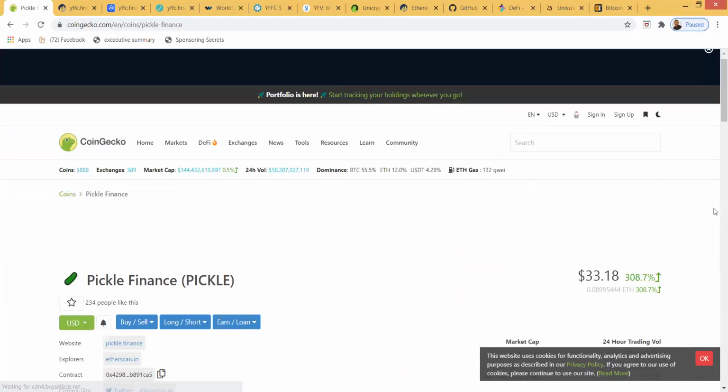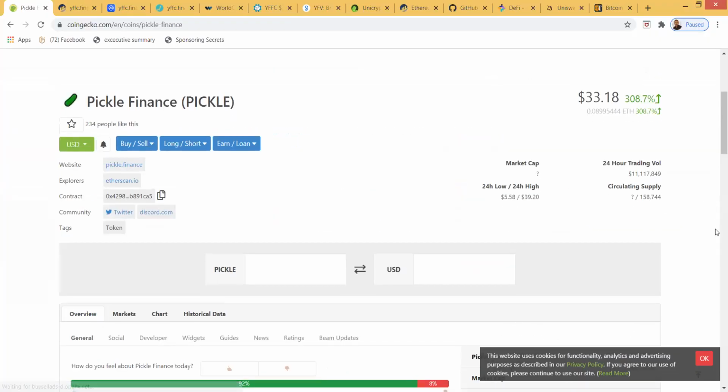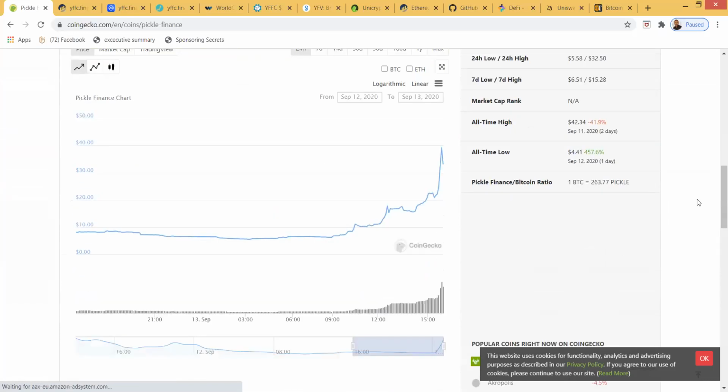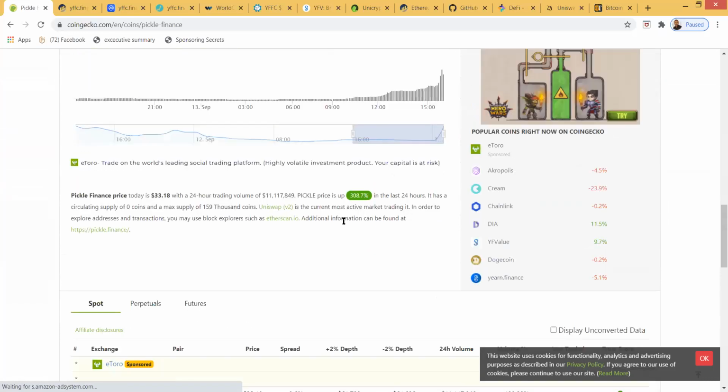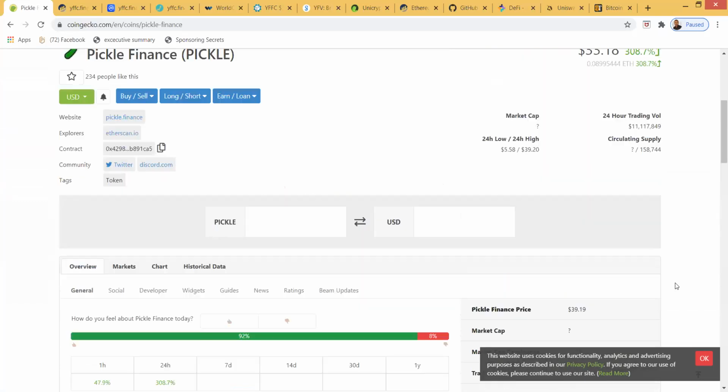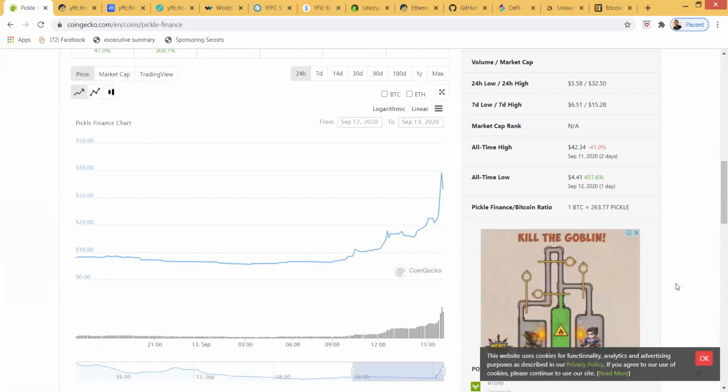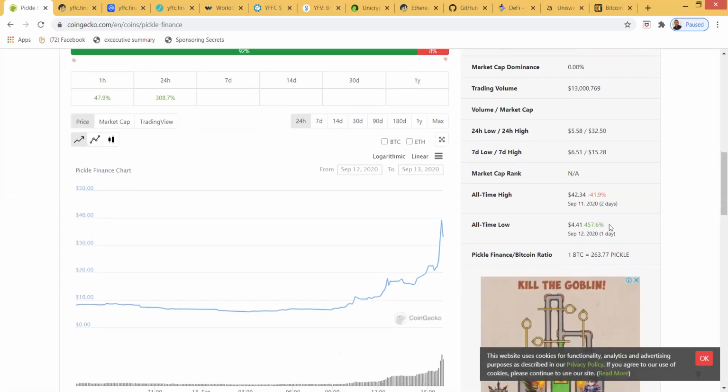When you click on it, these are the Pico Finance figures, it's just at something dollars. Let me see the supply. This is 159,000 coins. These are the ones that are going, all those 20,000 and all that. Look at it, it's now at 30. When was it listed? It was listed on the 12th at $4. Look at it, $4.41, just a day ago. It was listed a day ago. It's supposed to be in that list now. Maybe I didn't see it, because if it was listed a day ago, it should be there.